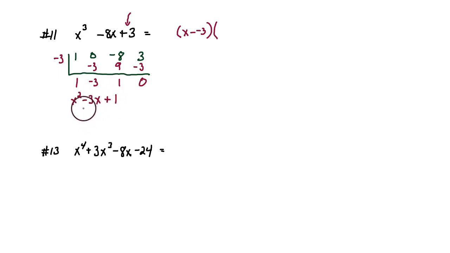Earlier this year, we were not able to factor this because there were no two numbers that multiplied up to 1 and added up to −3. So over the set of real numbers, the best we can do is get our x minus −3 times the x squared minus 3x plus 1. That's part A. Now for part B, we want to think about, would we be able to factor this if we used imaginary numbers? I think even if we try to use the letter i, we're not going to be able to get +1 in this position and a −3 in this position. So over the set of complex numbers, it factors in exactly the same way.